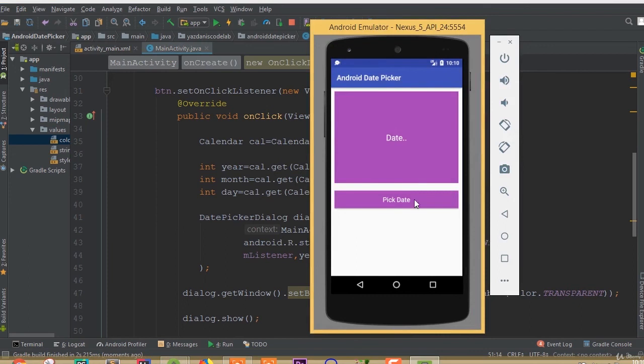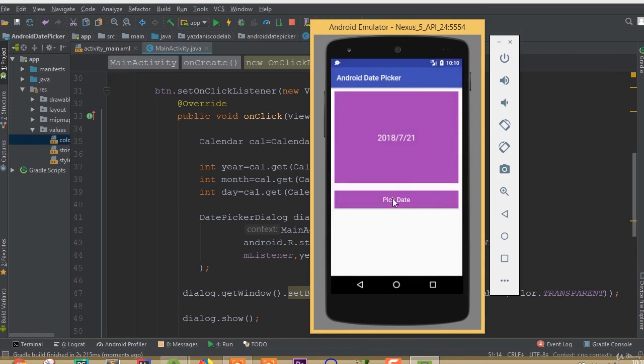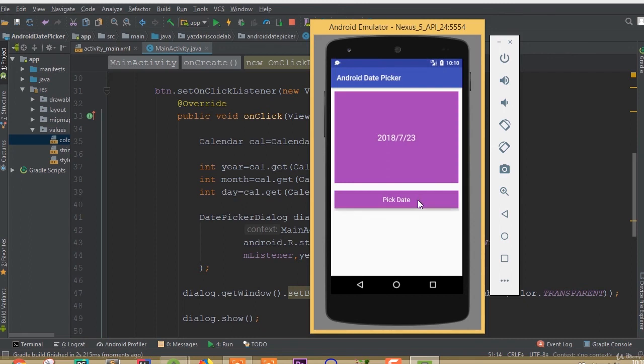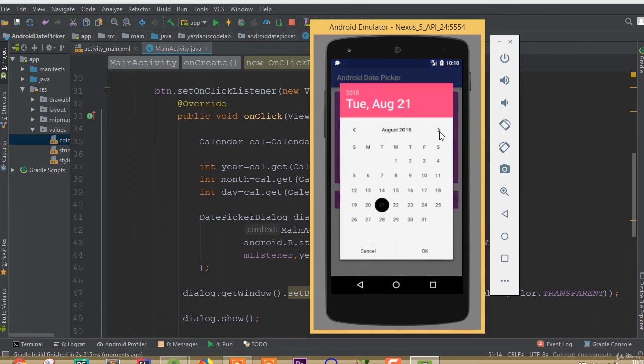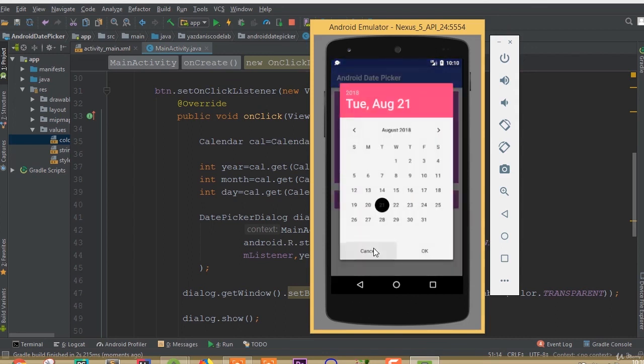So now we can see here is our application. Now click this button. Now we can see our date picker dialog, and if we choose default, then we can see today's date, and we can select a custom date as well as change the month and select okay. Now we can see this month. So our date picker dialog is working.